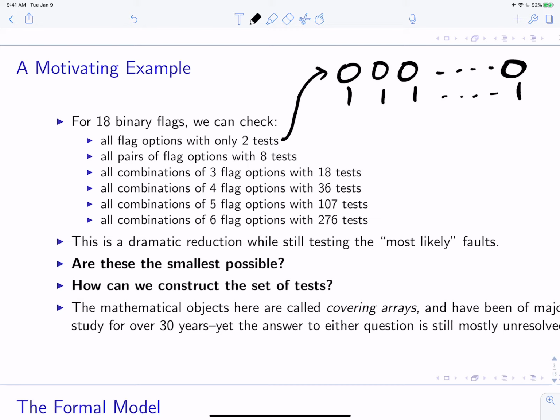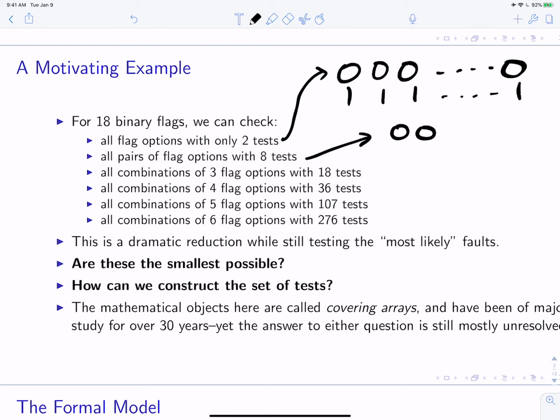But I do want to mention what you want to see for the all pairs of flag options one. For the first one, for every single choice of component, we saw a 0 and a 1. But for the pairs one, we want to look at pairs of flags. So if I want to look at all possibilities of 2 flags, how many possibilities are there? Well, what could happen? I can have both of the flags off, so that's a 0, 0.